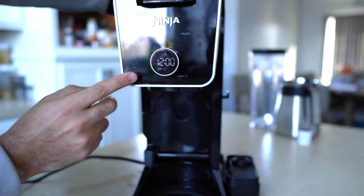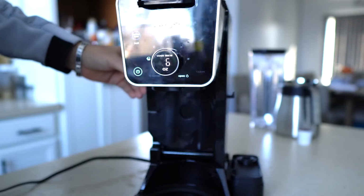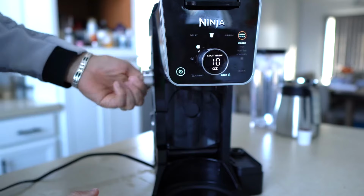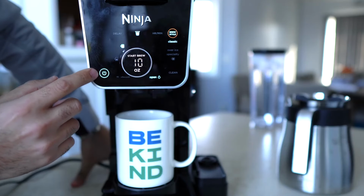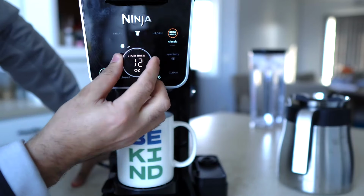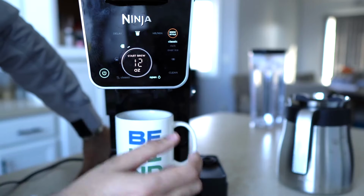So there is a power button right here, and there are two different menus to go between. You have to switch back and forth on here, okay? So here, this is a bar button. You can turn it on and off. Here, you can switch between the ounces and it goes up to 12 ounces.